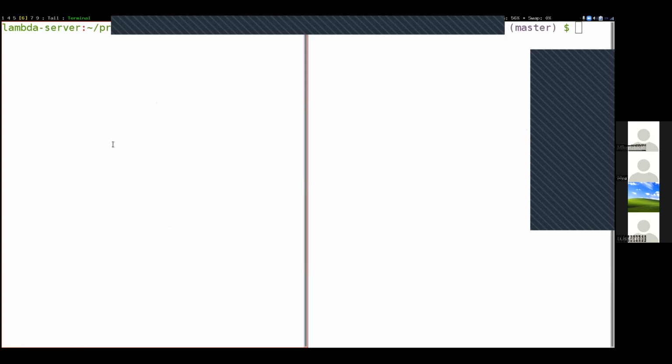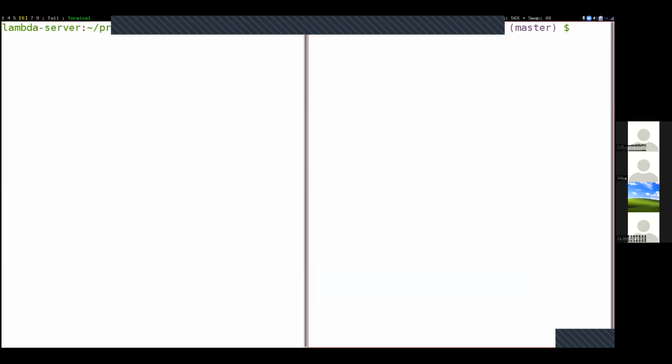I have two terminal windows open, and they're both in my word ladder repository at this point. When I'm working, I always have my screen totally filled up with terminals or Firefox if I need to reference a web page.